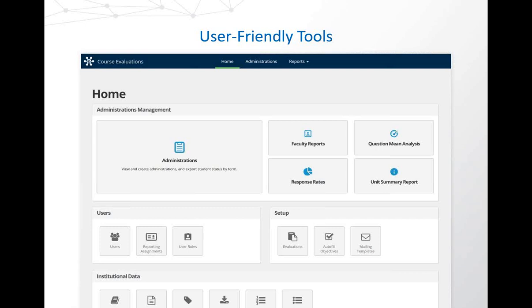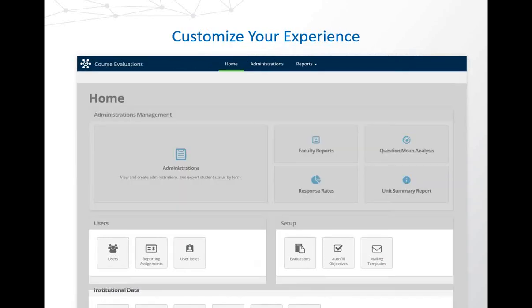So if you were a high-level administrator, somebody that has access to all of these various things on campus, you wouldn't have to wade through various menus. It's all presented to you in a way that's front and center, and very intuitive. So if you're setting up users, if you're setting up administrations, if you're helping to connect to data, that is spelled out for you pretty easily on that first page.